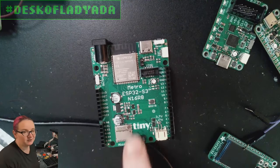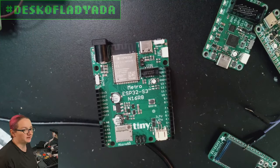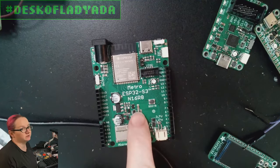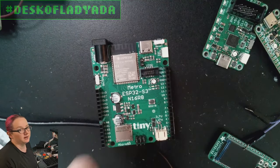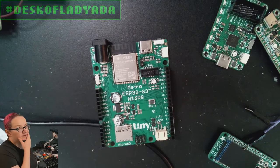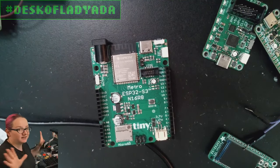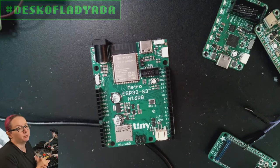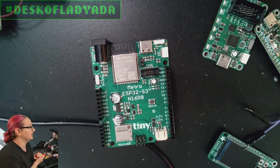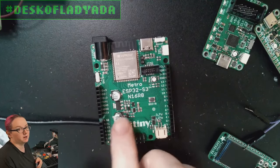You can run TFT screens, you can run emulators — you have a lot of space. One thing that's kind of neat is that there's also a UC Linux build for this chip, the ESP32-S3, that was done by a person named Max. Apparently the Xtensa Tensilica chip had already been ported — Tensilica is a chipset that has been used for processors for a bit, and there is a Linux port for it. But what this person did is actually do all the patching to make it run on a small microcontroller like this.